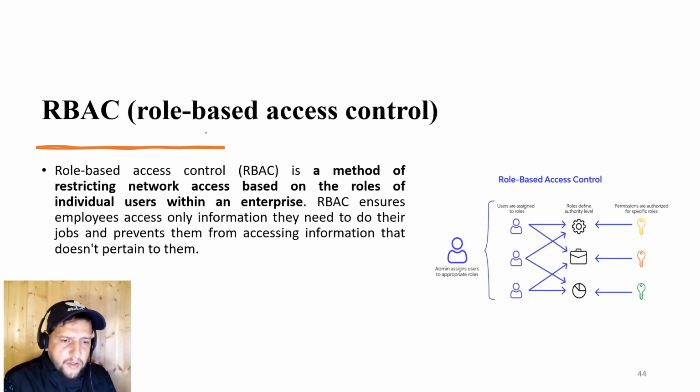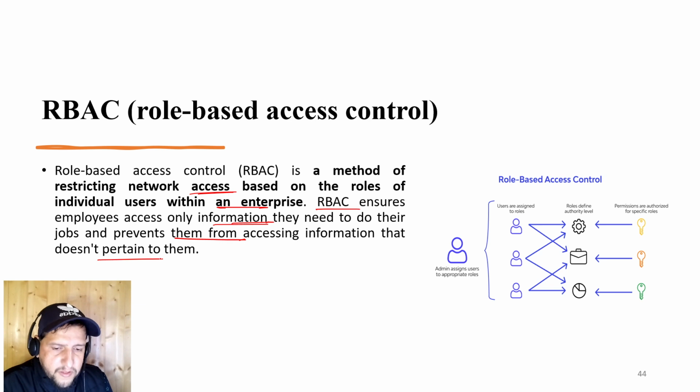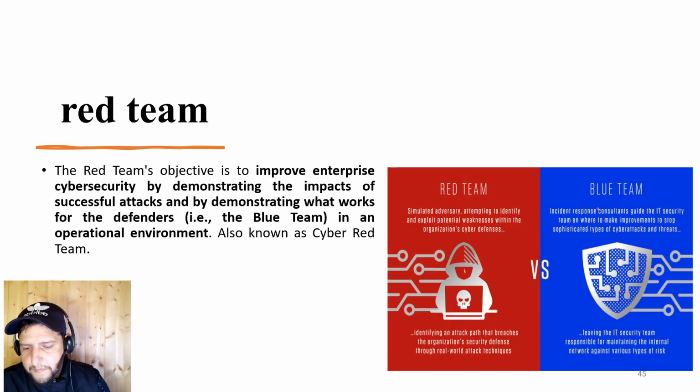This is role-based access control. It's a method of restricting network access based on the role of individual users within the enterprise. RBAC ensures employees access only the information they need to do their job and prevents them from accessing information that does not pertain to them. Based on your role, you get access to that service.